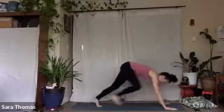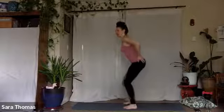Come all the way forward. Rise up. And mountain. Good. Let's come down to chair pose. Sink in a little bit. You carry your low back. Think about drawing everything in and up through the front body as you're sinking down and back, holding a little space for your low back.